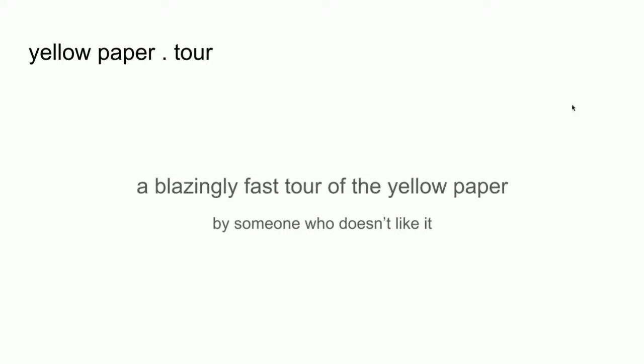And a little bit of history now. So the yellow paper was created in 2014. It has a little bit more restrictive license. It's attribution share alike, which means if you use it, you have to release your stuff under the same license, which is pretty decent for a specification, but a little bit annoying for code. Here I'm going to give you a really fast tour of the yellow paper. And the important thing here is I don't like the yellow paper, so I'm going to be a little bit biased in my tour. So to any appreciators of the yellow paper out there, I want to apologize.